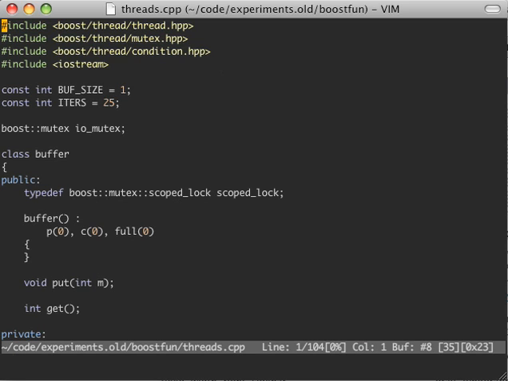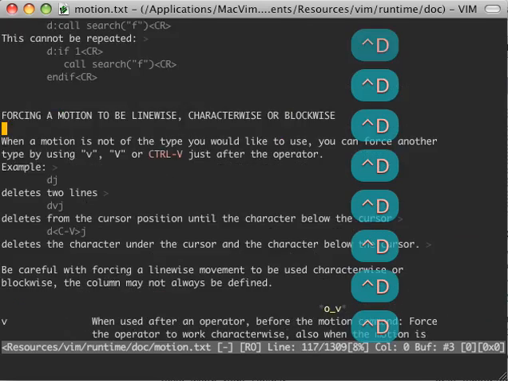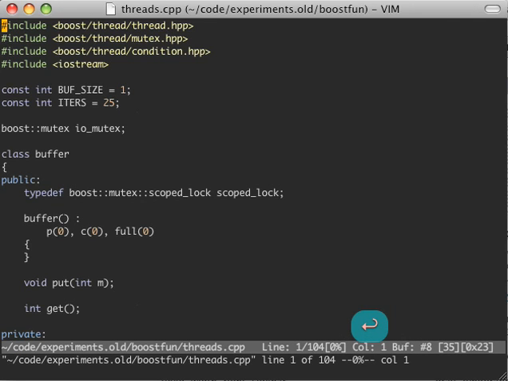If you want to read up on motion, I'd like you to take a look at help motion.txt. This is the big daddy. Everything that I've talked about, plus everything else, is in here. So have a read through that after this. If you're just not satisfied, if you're just that kind of person, and my God, I have to know more, it's all right there. Make no mistake, Vim has some of the best documentation I have ever seen in the world. It's fantastic, along with everything else in Vim. I mean, come on, how could the documentation not be just as good? It's fantastic all the way through.